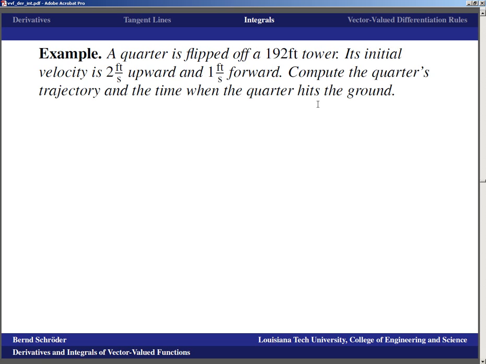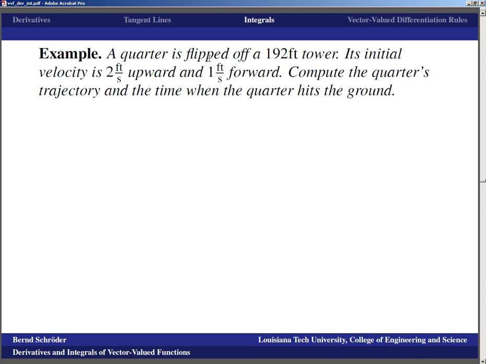Okay, disclaimer, don't do that because that quarter can reach terminal velocity, and when it then hits somebody, that's not good. I saw a documentary where off of some high buildings in New York City, people kept flipping pennies off, and then ultimately people just said, okay, now don't do that, even though the chances are slim that you could hit somebody on the ground.